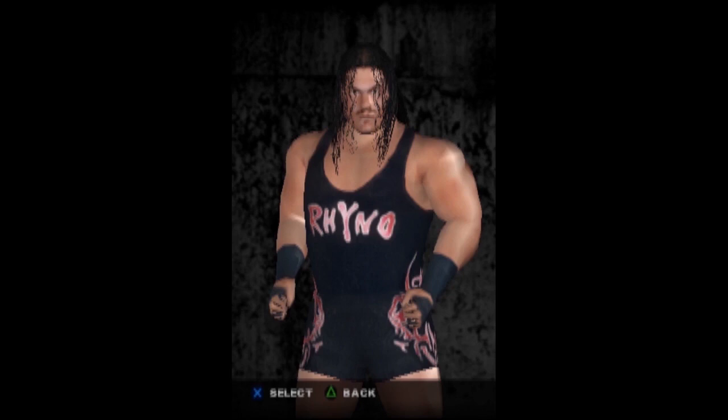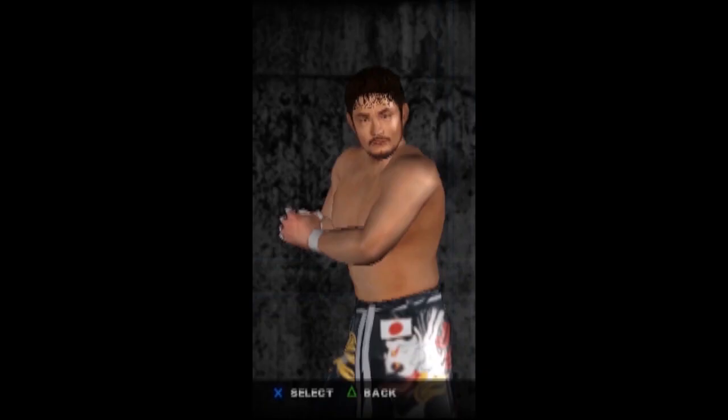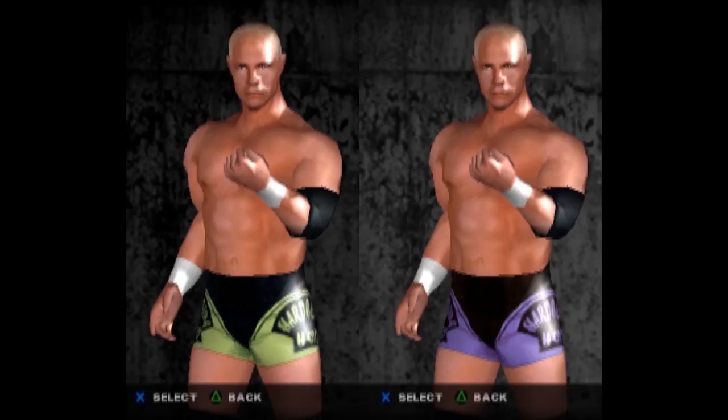Rhino, same thing. Then we have Lance Storm. He has his Here Comes the Pain attire, as well as his Un-American SmackDown Shut Your Mouth attires, which is pretty cool. Team him up with Christian, team him up with Regal, team him up with Val Venus. Do what you like. Next up is Tajiri, no change. Then we have Goldust, no change.